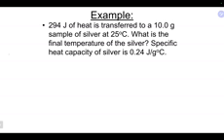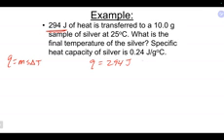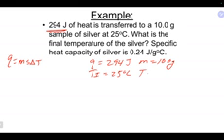So once again, obviously we are using our specific heat equation. So we can pull out our information again. In this case, this is Q. Remember that's the one that has only 1 unit. So that's going to be 294 joules. We have our mass, which is 10 grams. We have the initial temperature of 25 degrees Celsius, and we are looking for the final temperature here. And once again, our specific heat capacity is 0.24 joules per gram per degree Celsius.